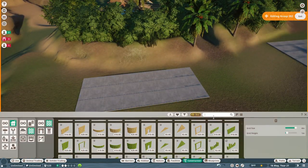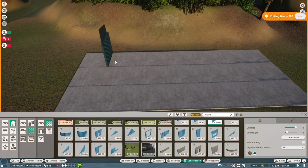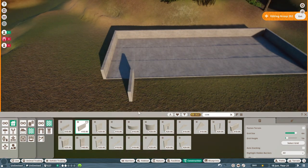You may have just gotten a little glimpse of our next habitat. I did have a moment where I got sidetracked and I started working on a different habitat, so I've cut that. But I think you're gonna be really excited because I really like that habitat.